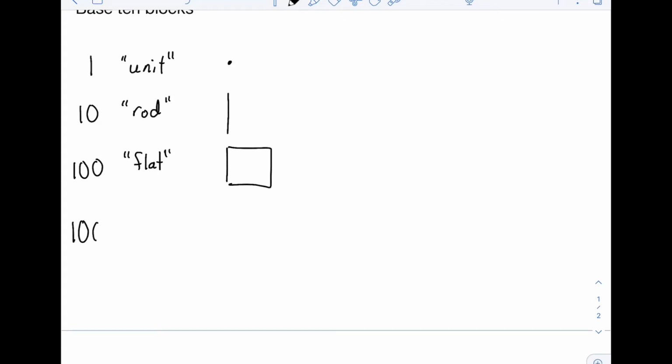And then when we get up to 1,000, which we often call the cube, although I've heard it called a pack or other things as well, we want to show that we're adding another dimension on there. So just showing a little something there that we have a 3-dimensional number. So let's draw a number. Let's represent it in shorthand like we would in this class when we're communicating with each other. And then we'll go to another tool. In case you don't have base 10 blocks, we'll go to some virtual manipulatives.